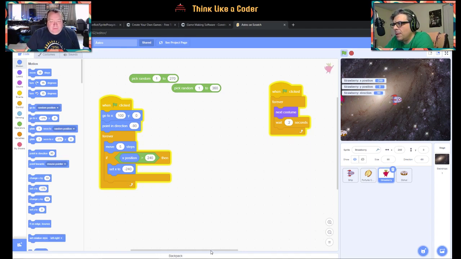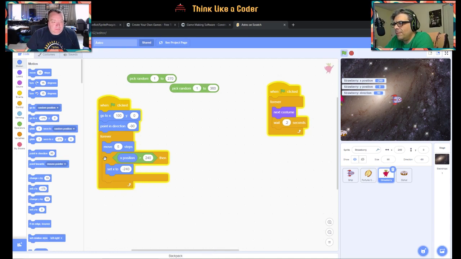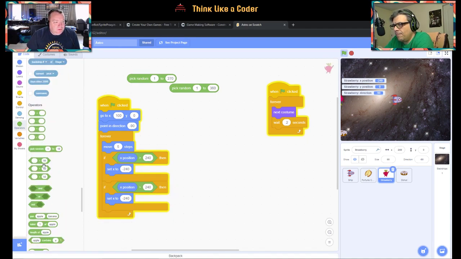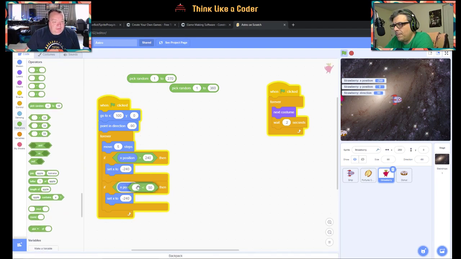Right, so now we've got a problem here. So what I'm going to do is duplicate this one. We actually need the operators to put a new one that says less than, or replace this here, right? So you want X position, and since it's a less than, I think we need to say less than 1. And then we're going to set the X so it pops off the middle of the screen. It's got to be less than 240, but negative 240. Oh, that's right.